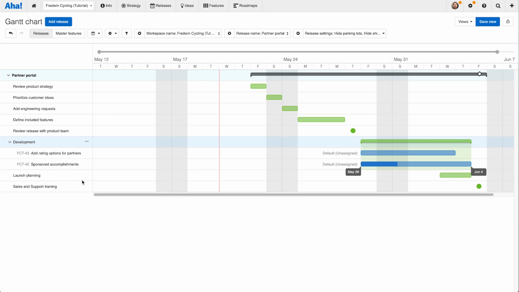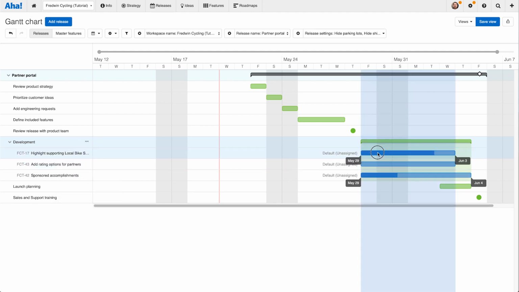And now it's gone. Now, important point of clarification, I removed it from the Gantt chart view. I didn't remove it from the release, so it can still be assigned to an engineer. The work will still be done. It just doesn't contribute to my flow here, so I've hidden it. And I can always bring it back if that's an error, or if I want to just see everything that's going on here. I'm going to give it dates again just because fuzzy bars make me nervous.